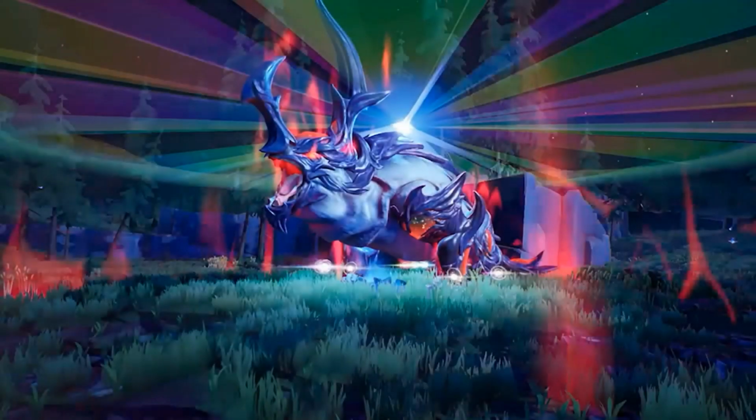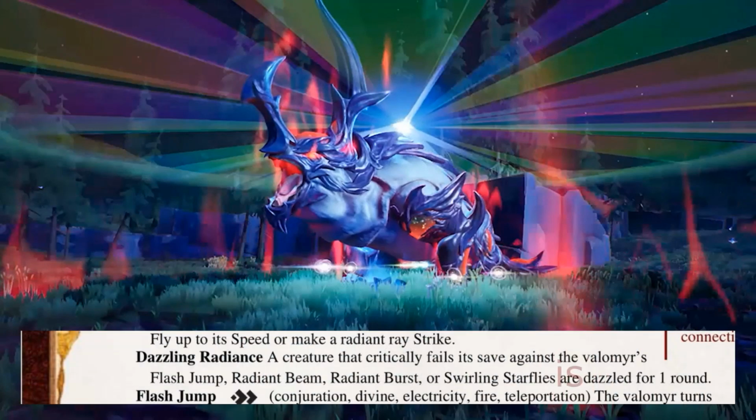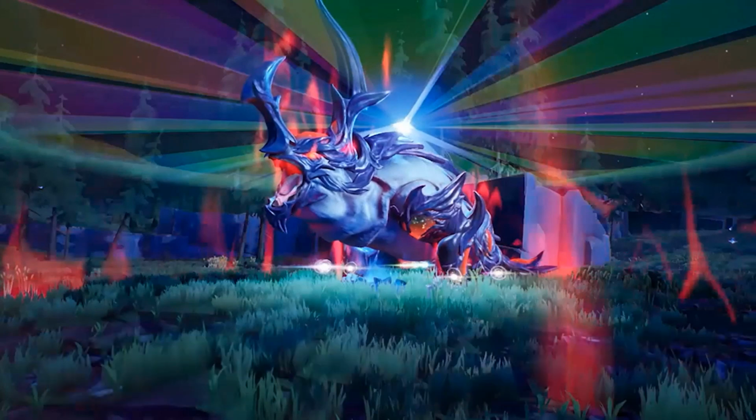I wanted to work in some more aspects regarding light for the Valomyr, since the combination of electricity and fire might not entirely convey that. To that end, I included the Dazzling Radiance power that dazzles creatures when they critically fail against the Valomyr's abilities. However, while I added an ability the Valomyr lacks in Dauntless, there was also unfortunately something I didn't bring over.